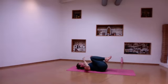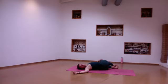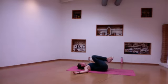And then keep your knees together, drop both knees to the left, take your right arm out to the side, keep the right shoulder close to the mat, just a gentle reclined twist here, trying to bring that center of equilibrium back to your body. And slowly bring both knees back into your chest.